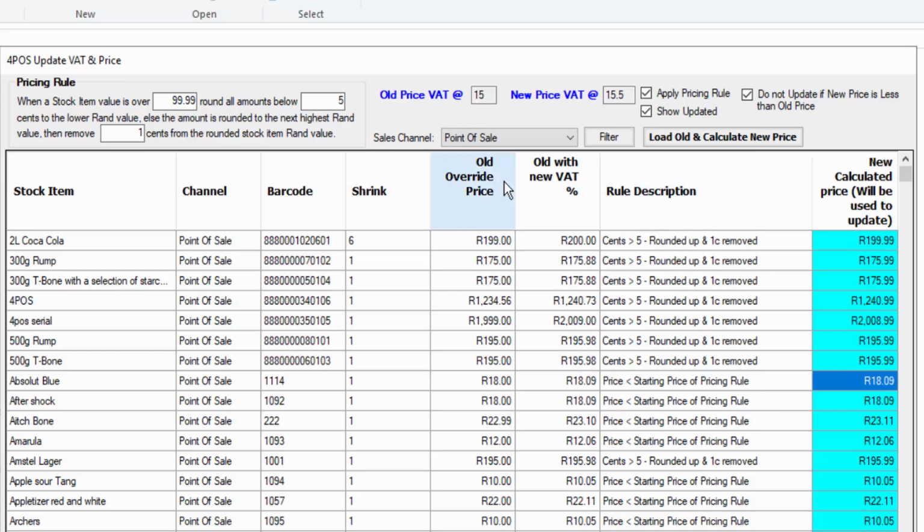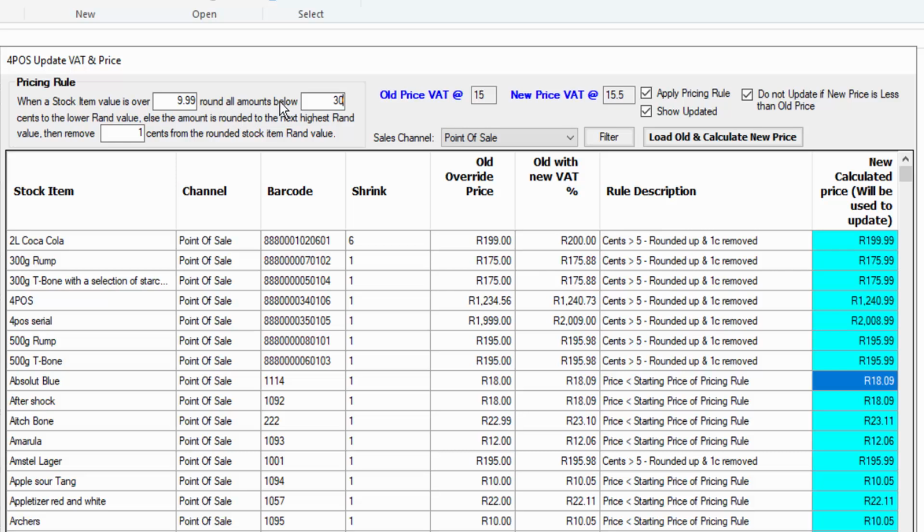So I want to tell the system, okay, fine, I want you to work on all products over 9 Rand, say 9 Rand 99 for argument's sake. Then I want you to look at all items that are less than, for argument's sake, 30 cents, or 29 cents, or whatever number you decide. So let's say 30 cents, just as an example. In other words, I'm referring to the last two digits, the cents of the new price.